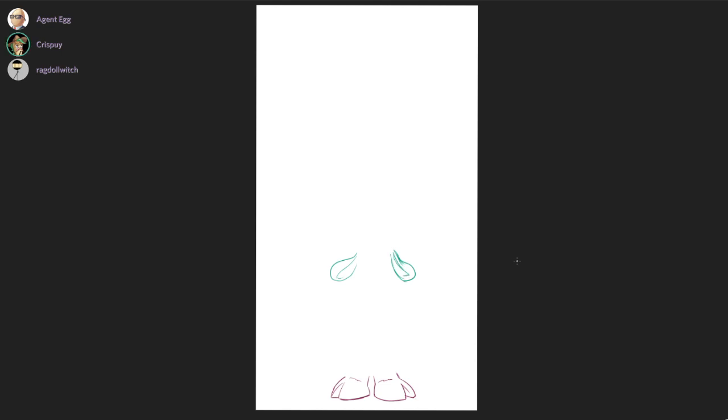Well, we're gonna have to make this slightly more concrete because Ragdoll, you're gonna have to draw the eyes. Right. Yeah. I just kind of want them to be tiny now. Yeah.